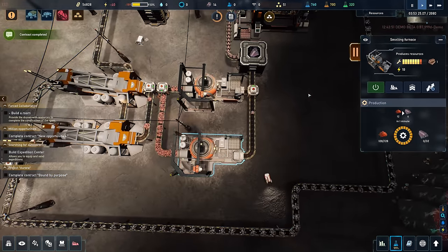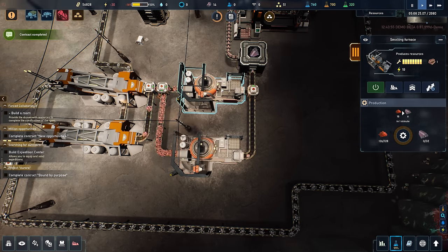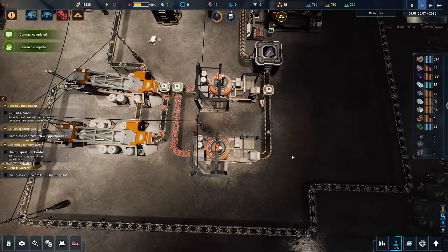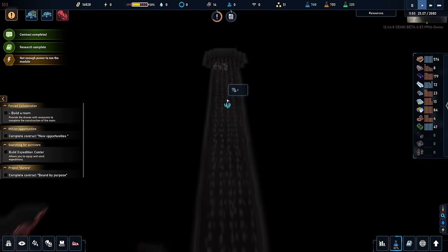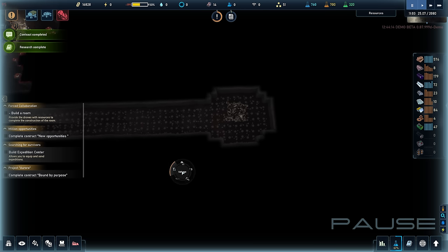All right, 56,000. Should I upgrade one of these to make more steel? Yeah, make even more steel. My gosh, this thing is still... Yeah. Let's go ahead and do that. We'll make even more steel. All right, sweet. Now, over here, titanium. We need to get more set up over here. Now, maybe I shouldn't have done that for the steel because now I don't have a whole lot of money. That's going to be a problem.